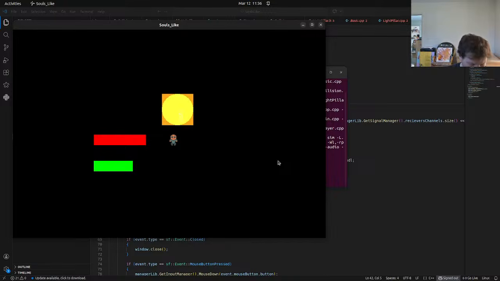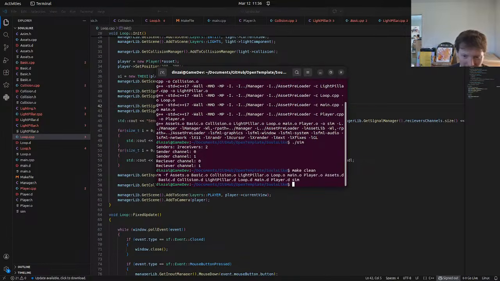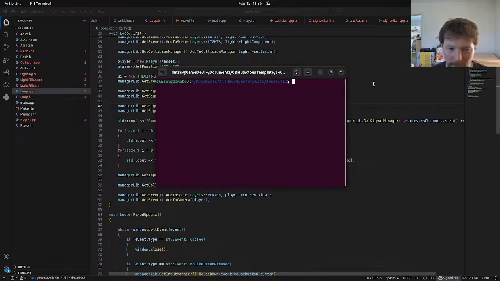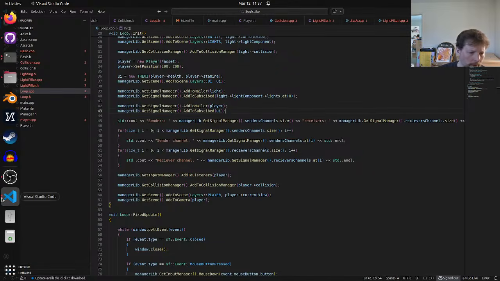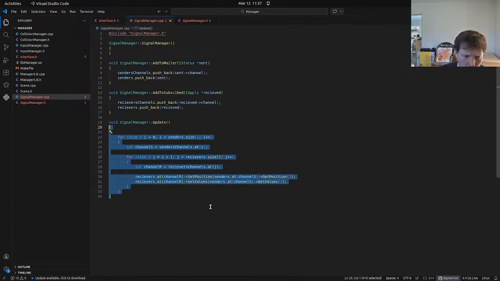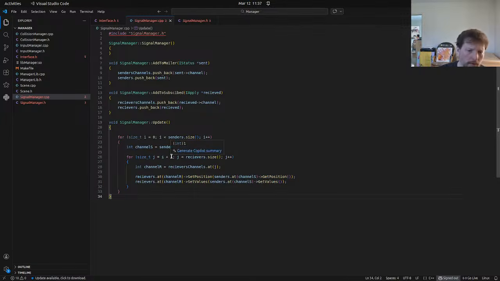I think right there was a great example of the actual problem, right? Because when player was above and was at index 0, this here did not work properly. And every time we removed player, lights would work on their own. And then if we had player first, player would work on his own, lights wouldn't. So for whatever reason, when we are in this loop here, both are not working.